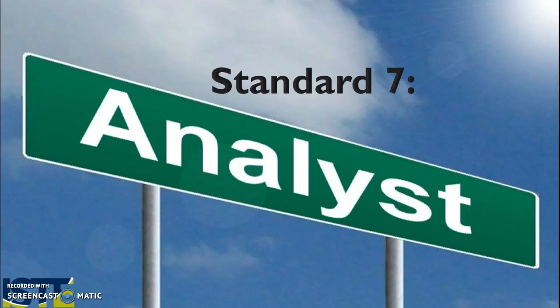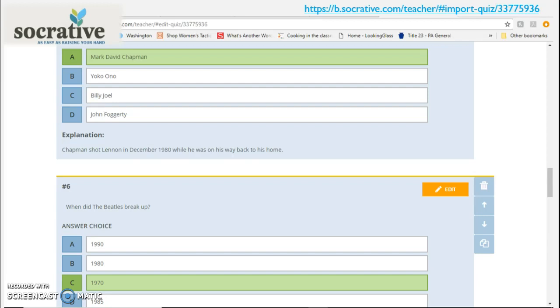The program I chose was Socrative. This site lets users create quizzes to share and take. Users can also see the answers that the takers gave and analyze them to target what they need to focus on next. This is an example of a quiz that I created just on random facts about the Beatles.